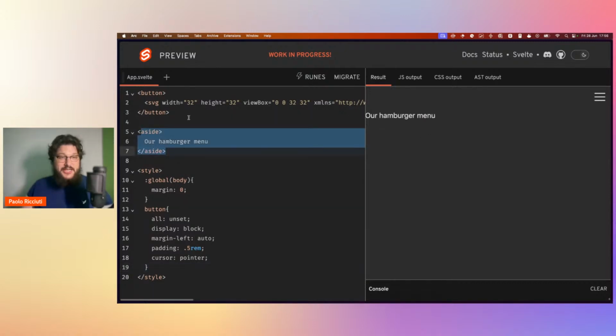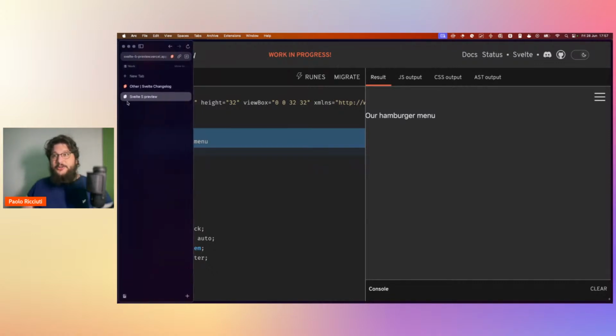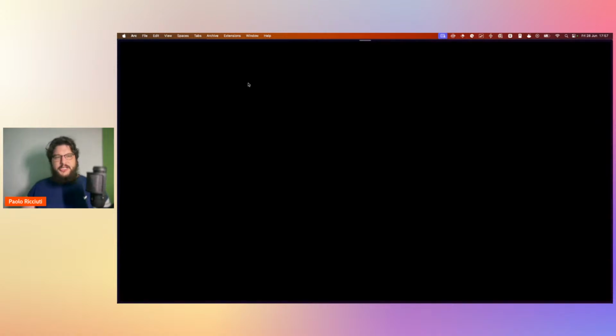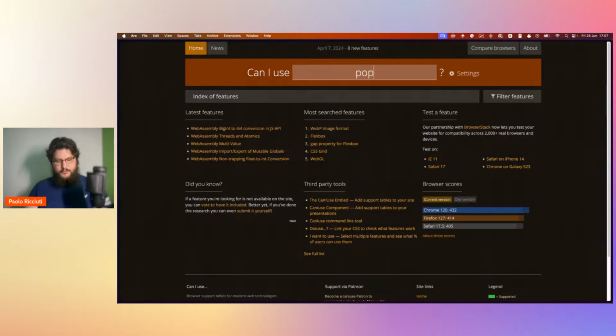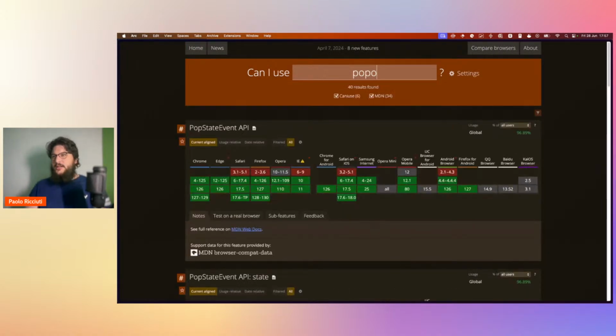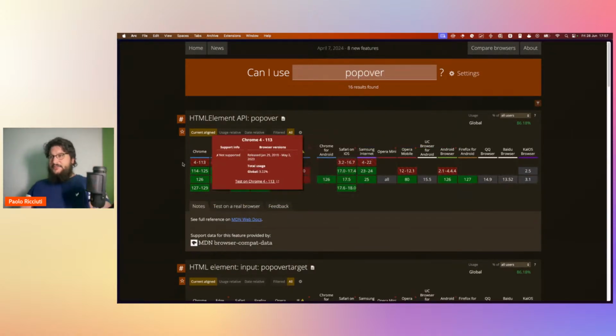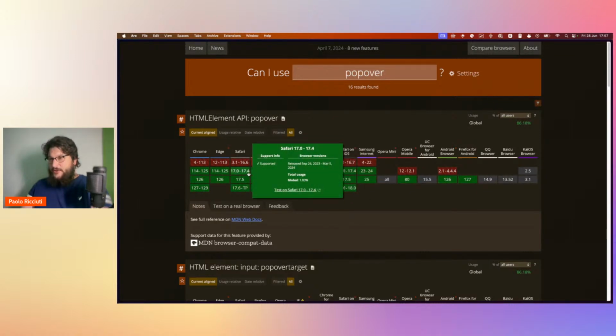What we can use is the Popover API, which is a brand new API, but if we go to Can I Use, you can actually use it. Popover API, yeah, it's a bunch of greens.